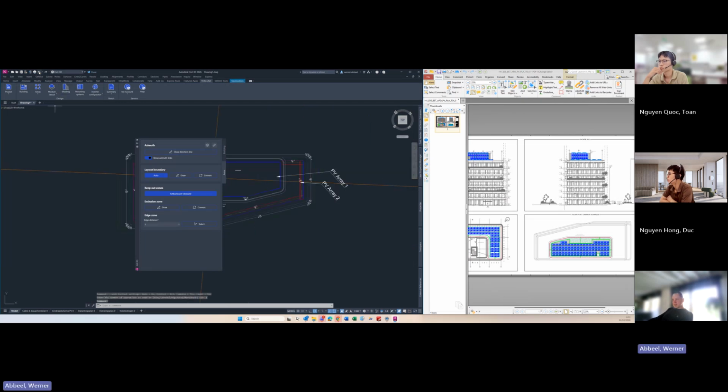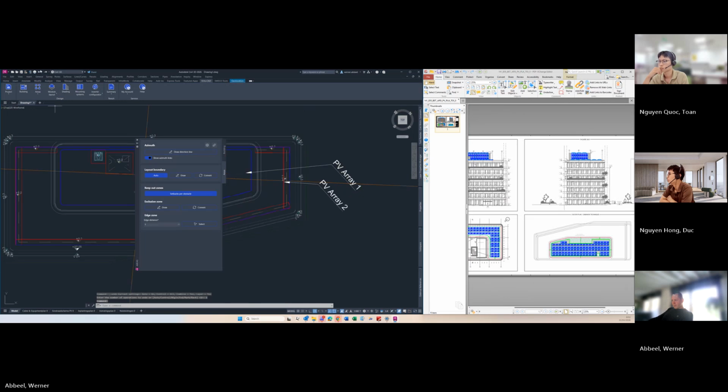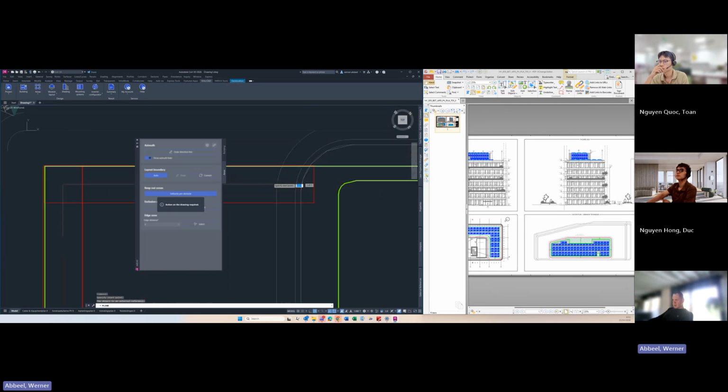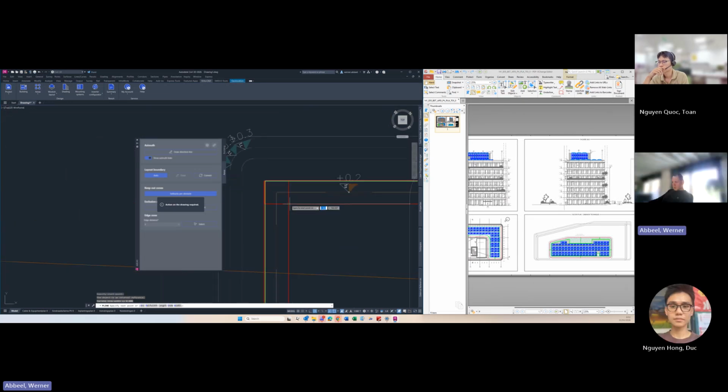So let's go back. We can also draw one or convert. So first we will draw this one, and I will draw it on the inside here.